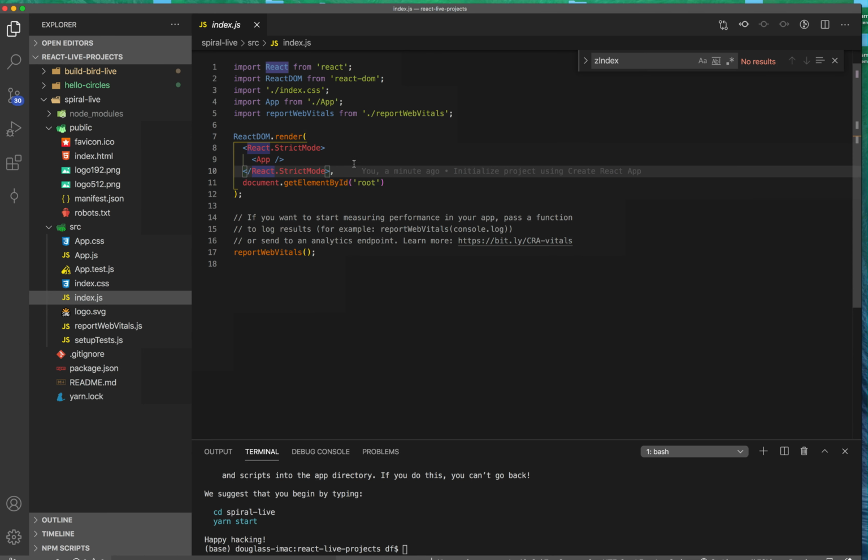And that JavaScript is here. You can see this is maybe an unusual syntax for you. It looks a little bit like HTML, but this is a JavaScript file. And so JSX sort of lets you write HTML in JavaScript, sort of.